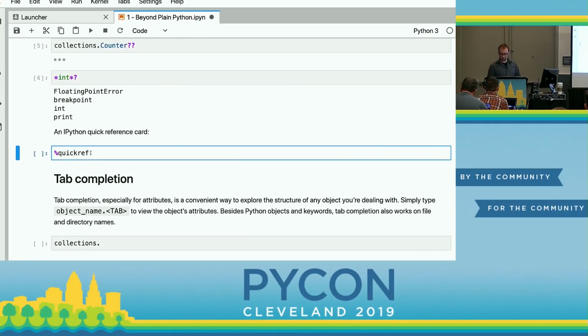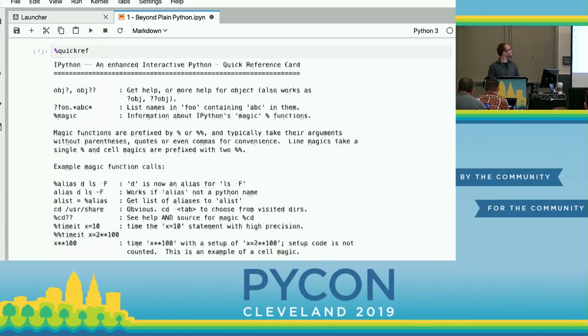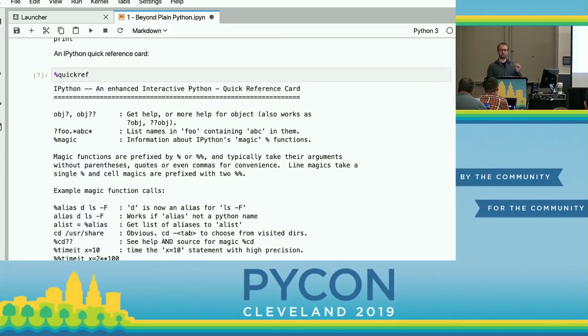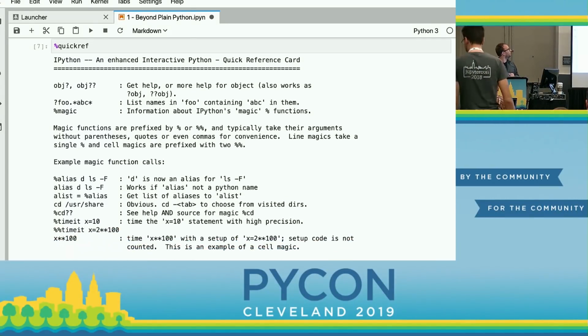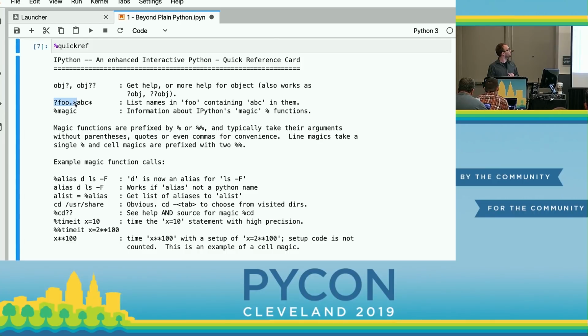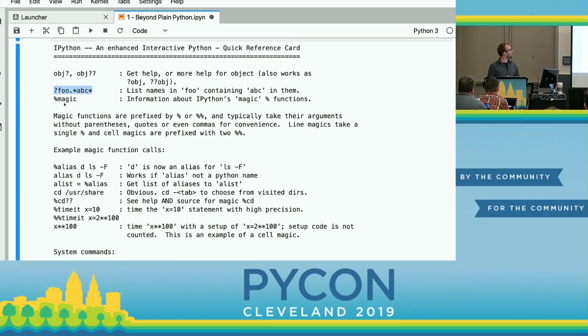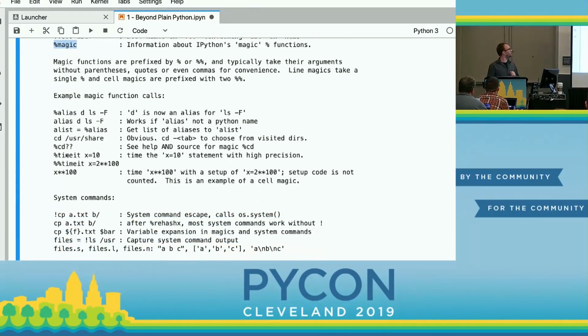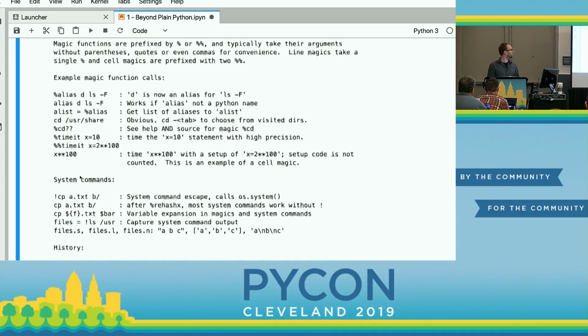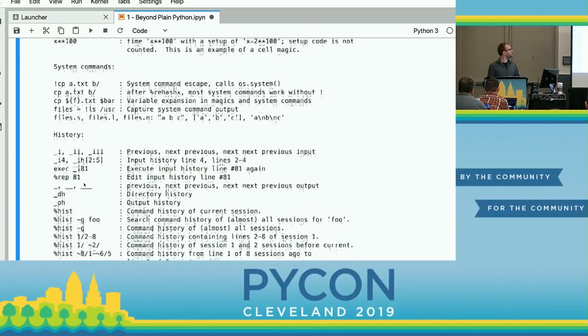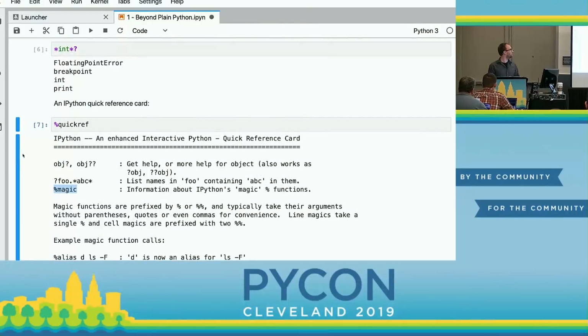There is also the quick reference that is slightly more compact than what we've seen before with just question mark. It will tell you, yes, you can search for everything that has ABC in the full namespace. You will have many of the IPython-specific syntax that starts a line with a single % or 2%. We'll see that later. And you have a number of reminders of things you can do. We'll go through all of that in this notebook.